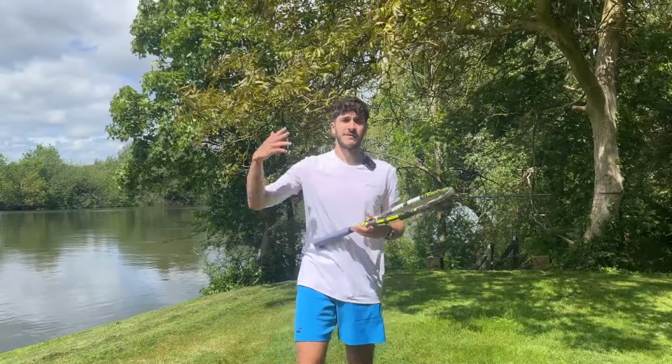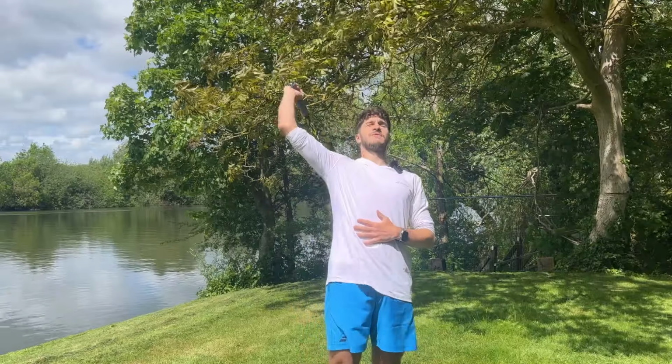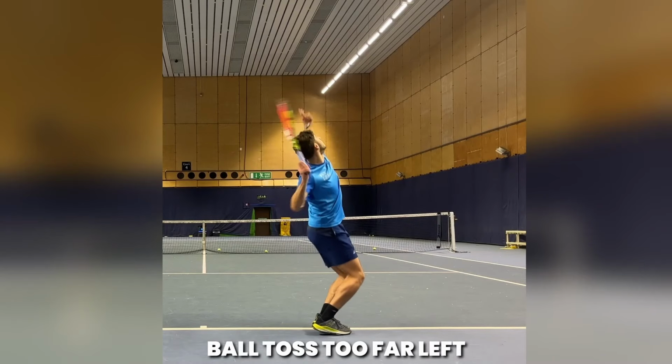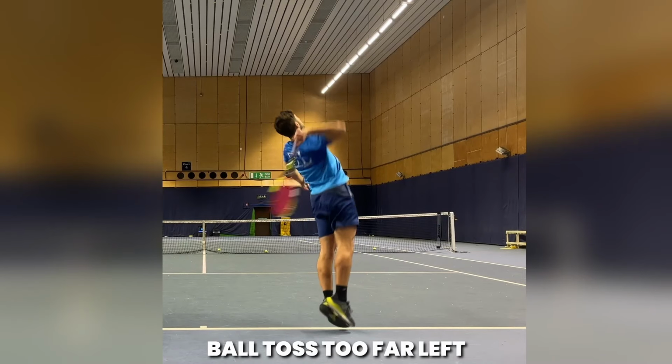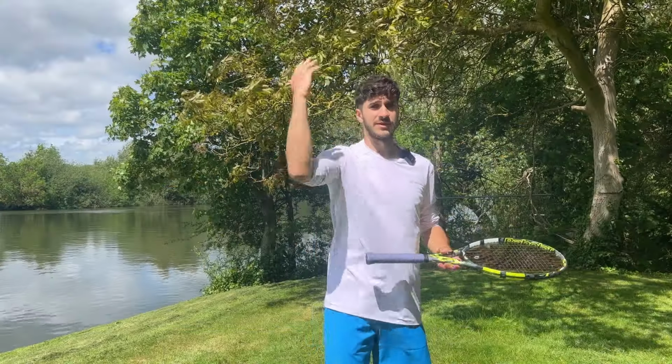I spent a lot of time working on the loading and the throwing action of the serve without actually cracking down on the ball toss. If the ball toss is in the wrong position, you're going to be in wrong positions out here, and you can't really expect yourself to get in good positions on the serve if you're making contact way behind your head or in front of you. It's just going to lead to errors within the serve going forward.